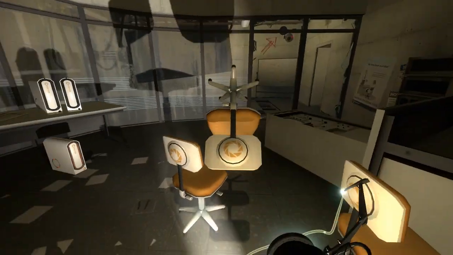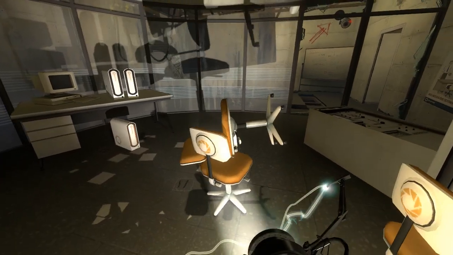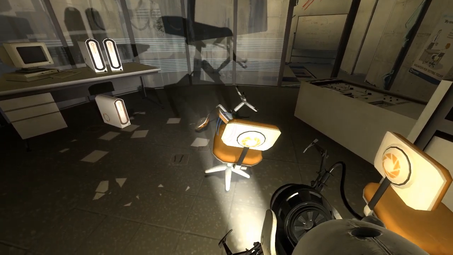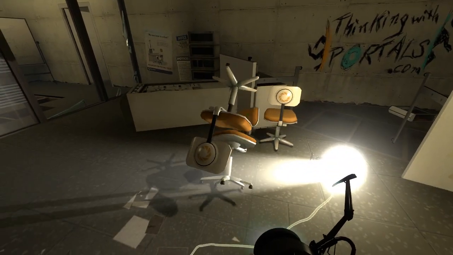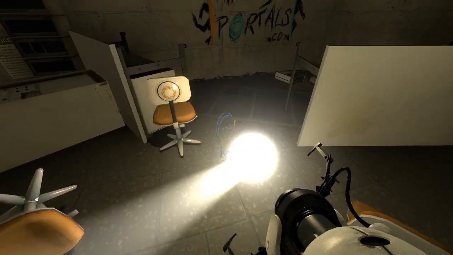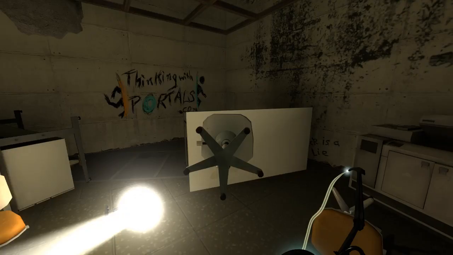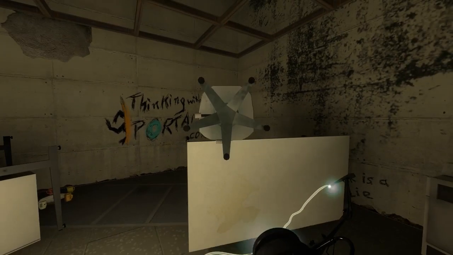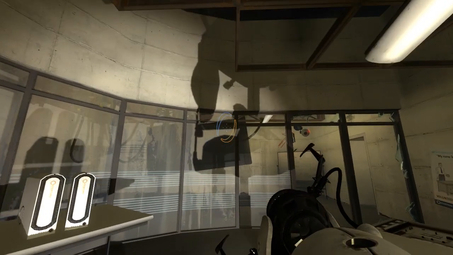Oh, hey, hold on. And... no. Oh, that's not what I wanted to do. This is harder than it looks. Weird grab physics are weird. No. Oh crap, that one's fallen over. They both fell over the wrong way. There, that works. Chair monster!